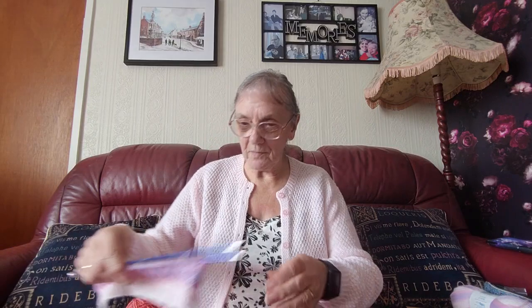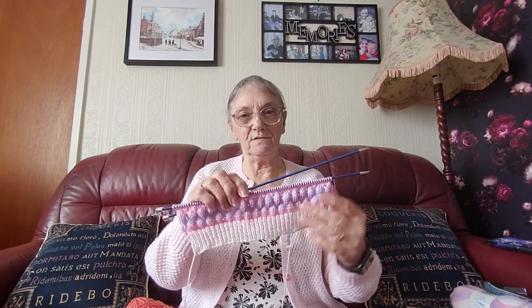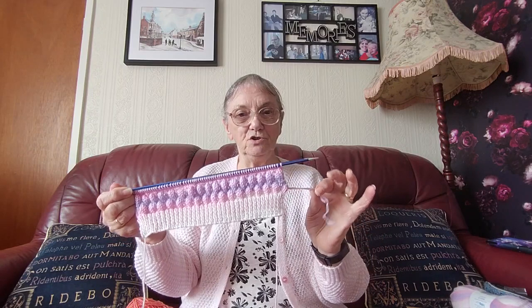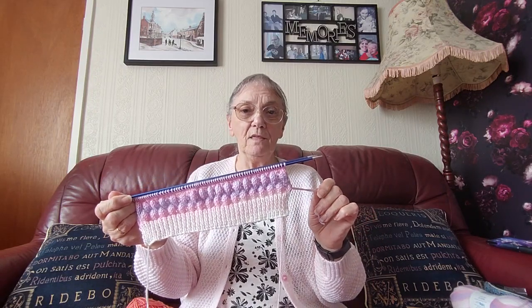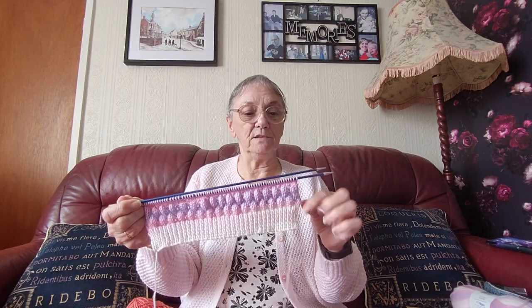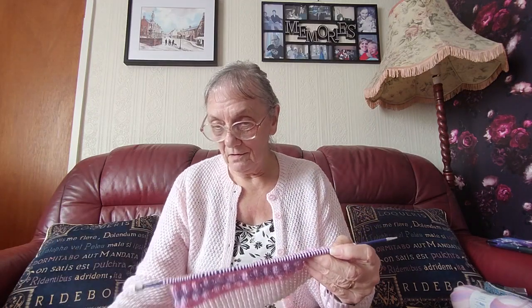I'll put that down for a minute. But I have been knitting this little one. This is the next bubble stitch one that I've started. I've done a bit of this morning, and that little join on there was the tiny little bit I had left over from the 2 balls of the other cardigan that I did. That was that little bit that was left over, and that's how far it took me.